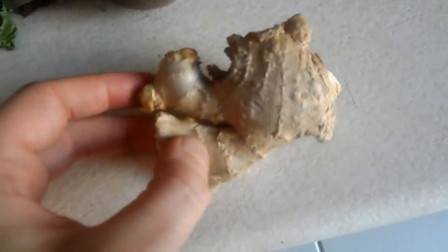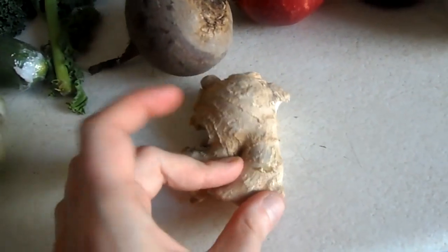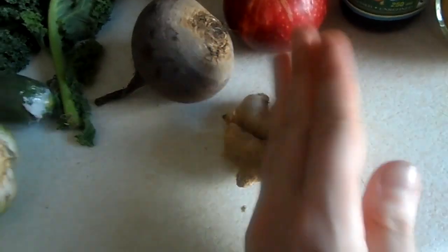I'm also a great fan of turmeric. Turmeric's a really great blood cleanser and antioxidant, as well as the beetroot. And then you've got ginger, which is a really good cleanser as well, with anti-inflammatory and antiseptic properties. You can put garlic in here as well, but that's for the hardened juicers. I'd probably use about a thumb's worth, a bit less.